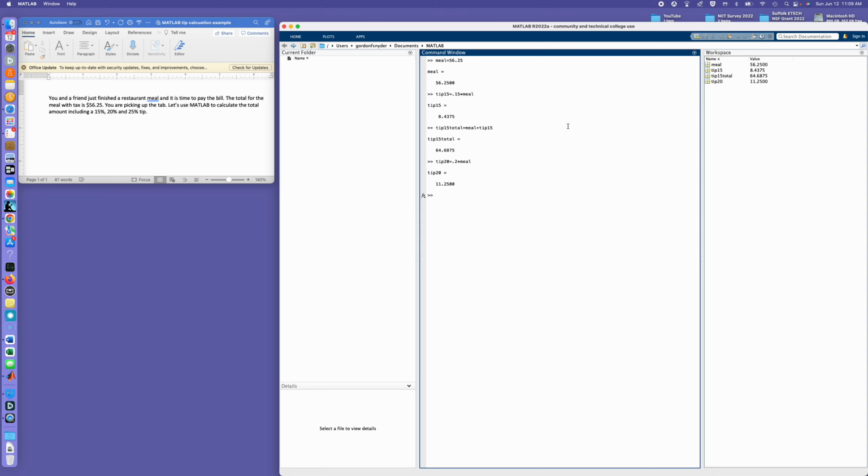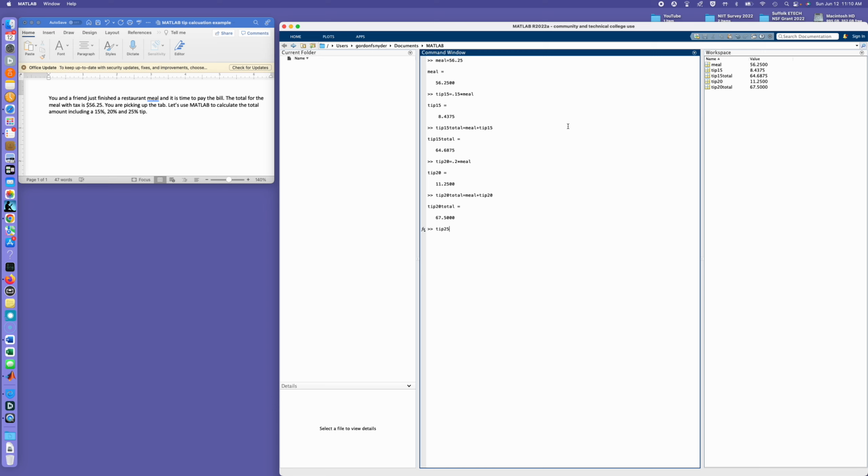And we can say tip20total is equal to meal plus tip20. So we got another variable here that'll go into the workspace. Tip20total, $67.50.